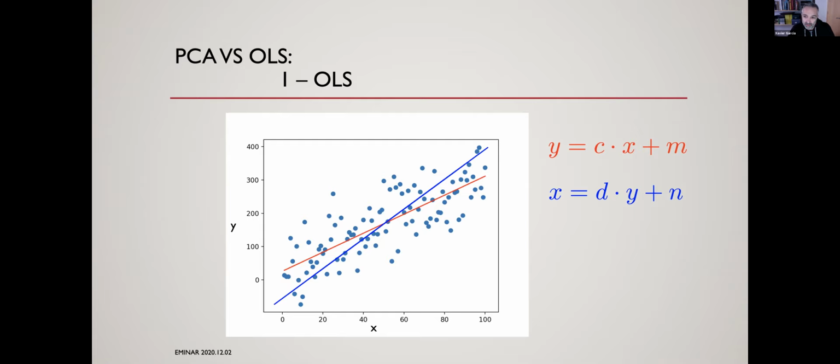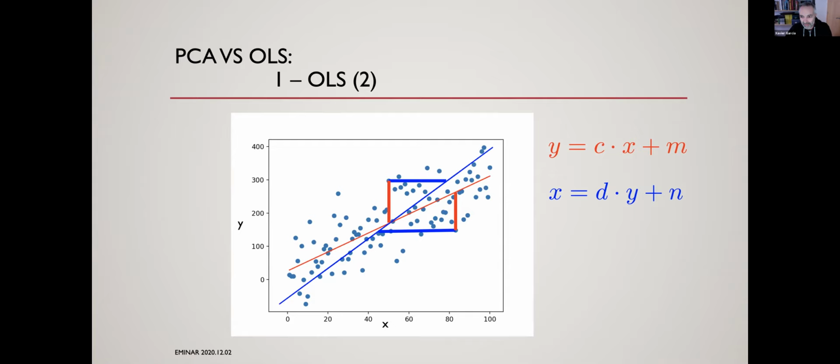And well, we also obtain a slope and an intercept. And we can see that both curves are separated, which means that they are biased. And the problem is that when we do the red problem, the equation on the top, what we're minimizing is the distance from each point to this curve only in the vertical direction, while when we're regressing or doing the second problem, the blue line, what we're minimizing is the distance in the horizontal direction. So that's the reason why we obtain the two solutions.